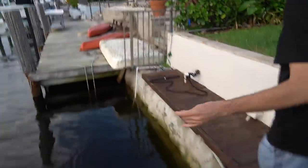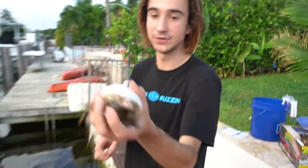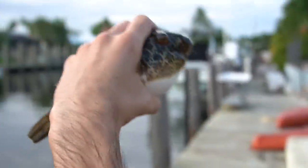Dude, I'm sorry, but if we get a jack, we're screwed. Let's go. We got one, baby. We got one on the RC boat, guys. Let's go, baby. Dude, he flew hard. I couldn't steer left or right. I think we're screwed. If we hook a jack, the boat is gone. I promise you. Oh, my God. Look at that thing.